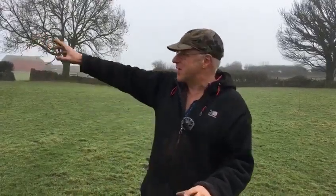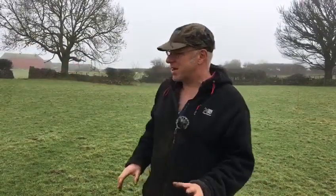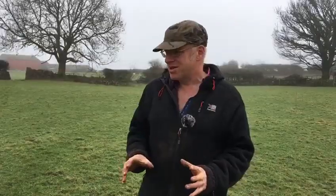The second area looks very similar on the surface. We're in a field here with nice rounded banks that seem to make a nice circular enclosure, but our test pits here have found less evidence of settlement. We haven't been finding things like shells and pottery here quite as much. There's been a few patches, but it doesn't look quite the same. Having said that, our very last trench here does appear to have a bit of a wall in it. We're still working on that, so there might be something going on here, but we don't know the date of that.